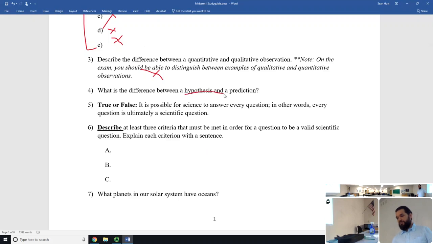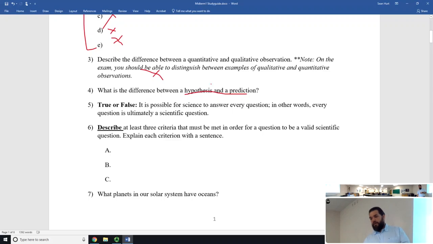The difference between a hypothesis and a prediction, like I said: a hypothesis is explaining, it's giving a causal statement. You're giving a cause: X happens because of Y, okay? A prediction is just simply saying, I think that whatever X outcome is going to occur if my hypothesis is true. Predictions, if they're properly formulated, should be if-then statements. If my hypothesis is true, then we expect to see this.